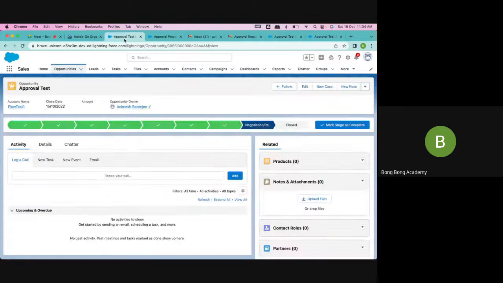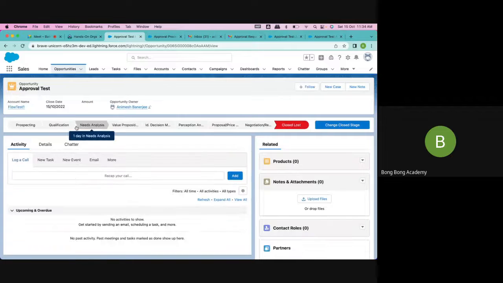What will the salesman see? Clear? Any questions?